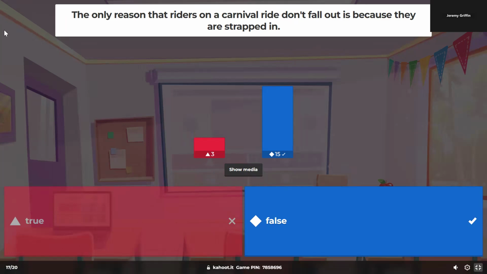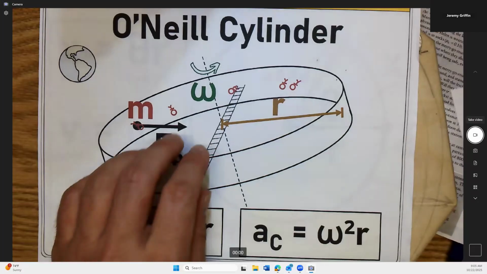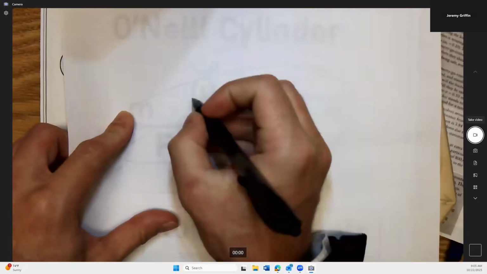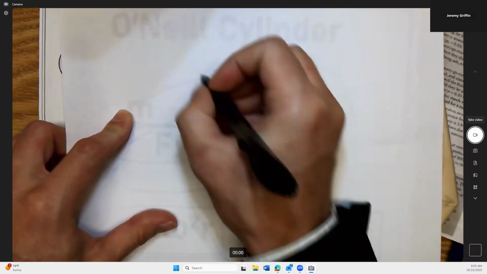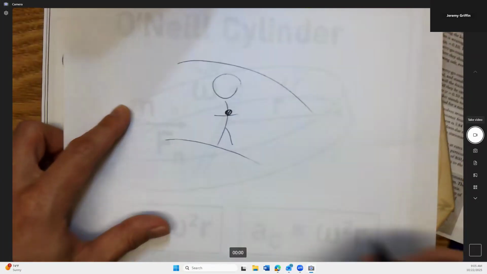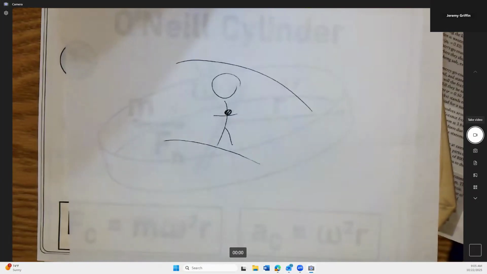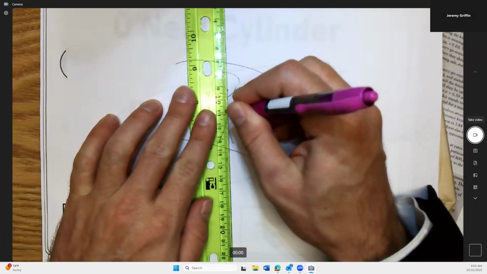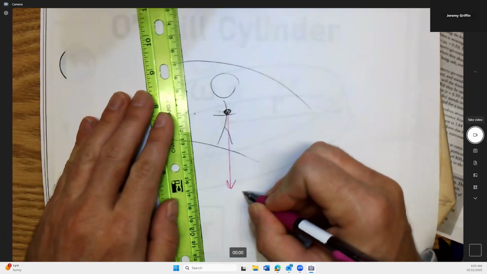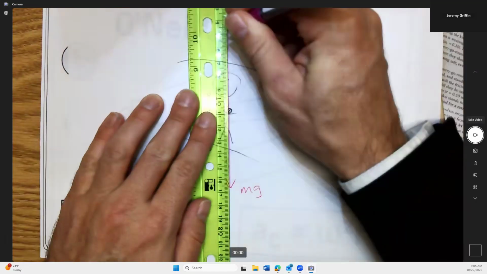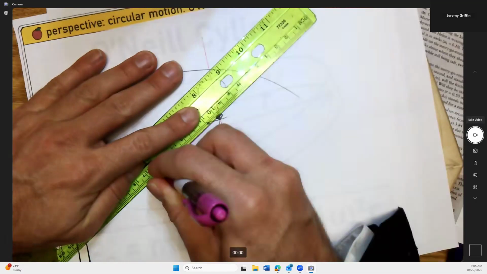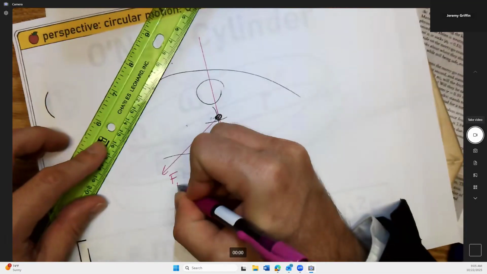Guys, what force is actually holding them in place? Friction. Yeah, friction. Here, actually, let's mock up a quick free body diagram. This might not be a bad picture to think about. Let's look at this person right here and put a free body diagram on it. You guys are definitely using rulers on your free body diagram vectors, aren't you? What force is trying to make them slide straight down? His own weight, mg. Guys, what force is pushing out this way? Yeah, this is the normal force pushing towards the center of the circle.